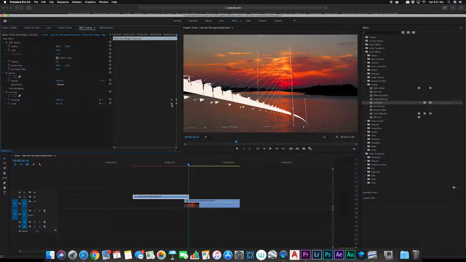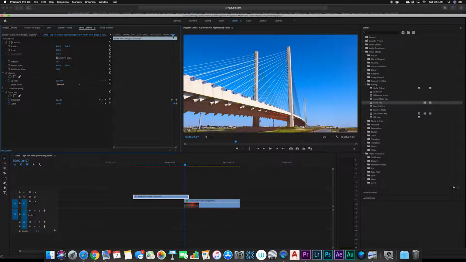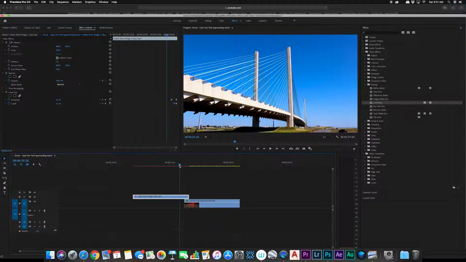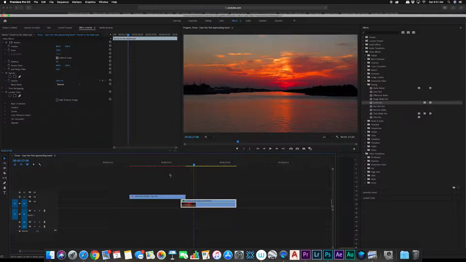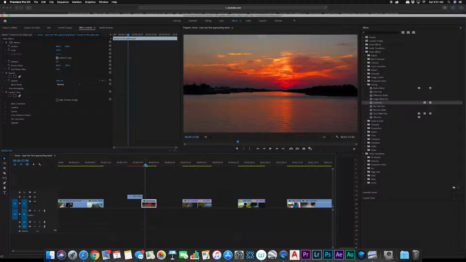On this cutoff, we could drag it to the right a little, and that's going to help highlight the threshold change here. And then the cutoff will kind of come in a little later. And you can play with the spacing of these so you get it just how you like it. Every set of clips is going to be different. I like that. That's a good one. Quick and easy. That's your Luma Key.